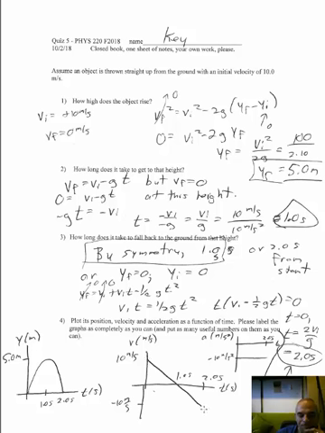The velocity versus time starts out at plus 10 meters per second, goes to minus 10 meters per second at 2 seconds, because it has to be the opposite of this because of symmetry, and it has to have a slope of negative 10 because that is what the acceleration is, negative 10 meters per second squared, because it's under free fall. So it would be constant negative 10 meters per second squared for 2 seconds.